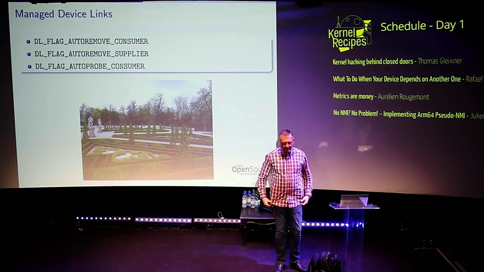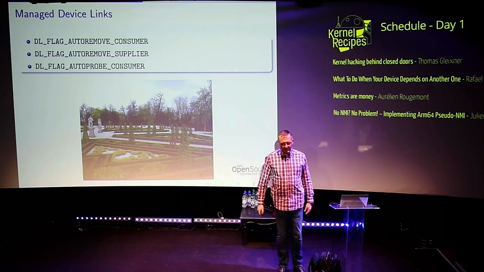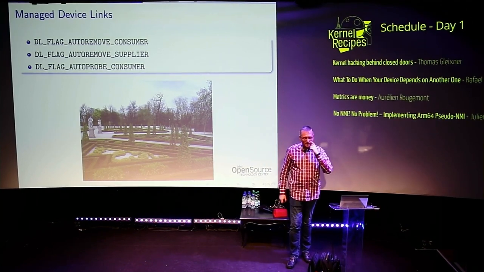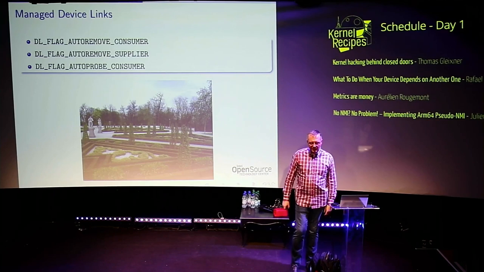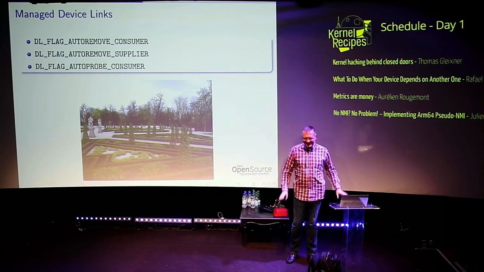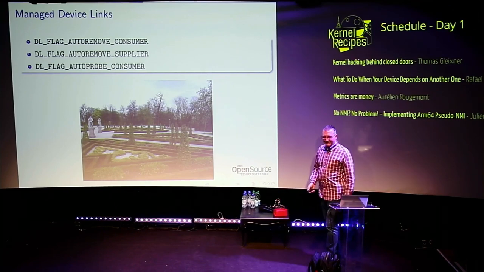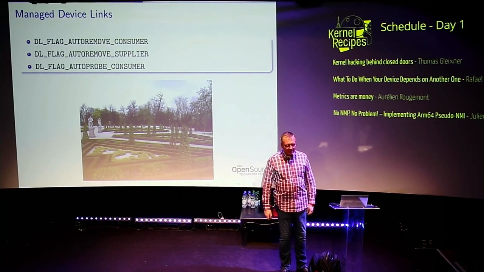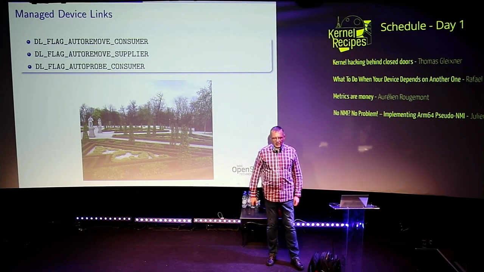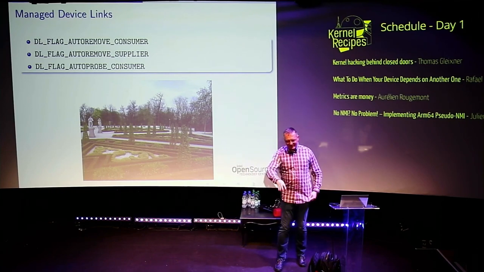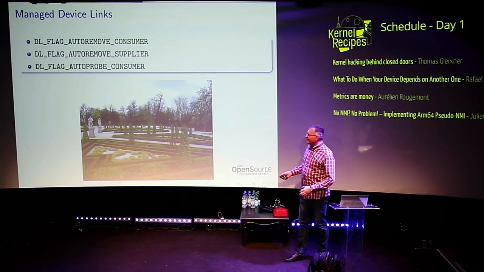When I see all of this, I think it might be a clean way to get rid of a lot of the ugly EPROBE_DEFER stuff we have in the tree, because in some cases we do know the relationships ahead of time. Like a particular networking driver would need a PHY driver to be done first, and maybe this infrastructure could help us. Right. Totally agree. The binding between the PHY driver and the MAC is actually described in device tree, I believe. You could retrieve the information from that. Let me get to the end of the slide deck, and then we'll talk about this, because there is some work going on.